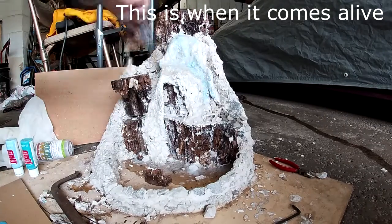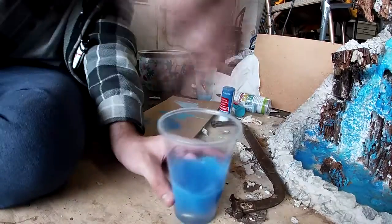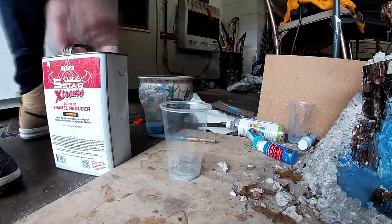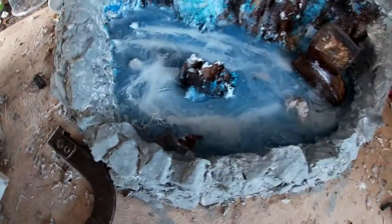It's getting really close to starting to look like a waterfall. Then I'm gonna paint over it. So I put some white streaks in. I put some white paint in, and then a layer of glue on top of the blue layer. And when you really look at it, it starts to give it some depth and stringiness and flow to it. So I'm sorry I missed doing that. I also put this rock over there.